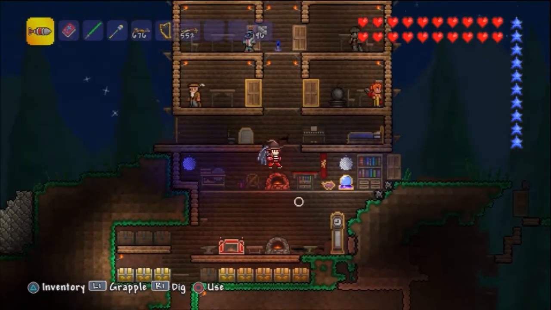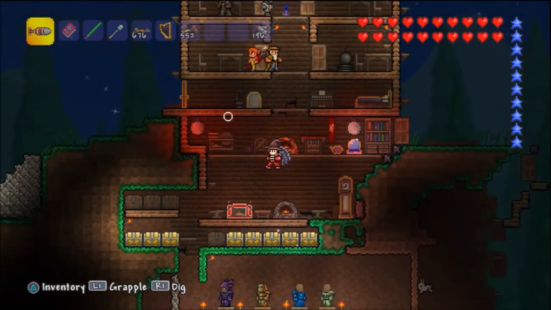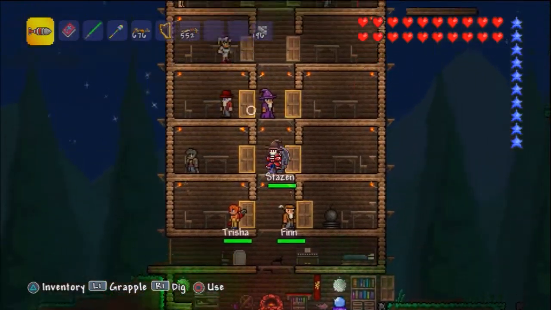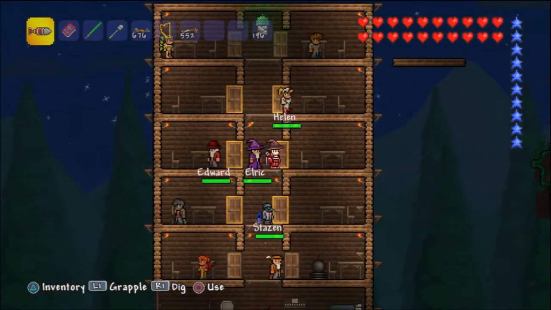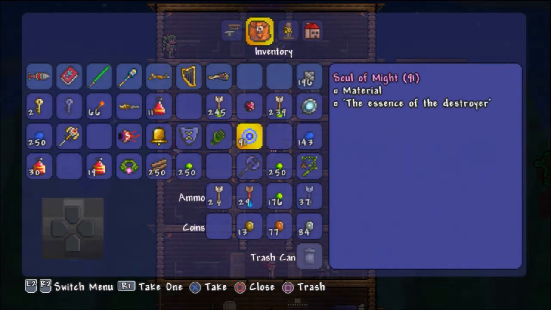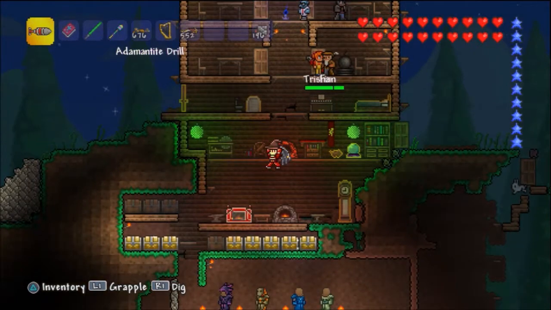Last episode, we fought the Destroyer, the big worm. Three times, actually. I fought him four times, though. Last episode, I said I was gonna fight him again off camera, and I did. I have 91 now. He dropped 23, and we had like 60 something, so we have more than enough. So let's make what we can now.